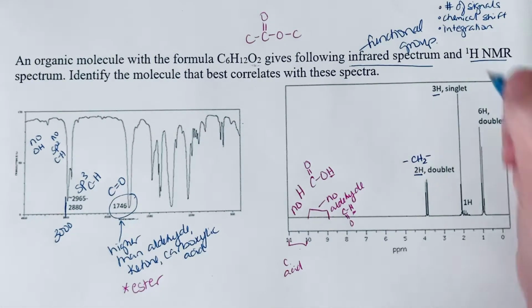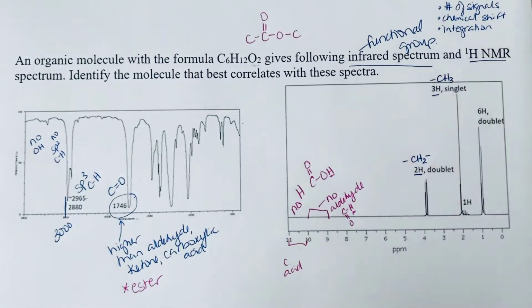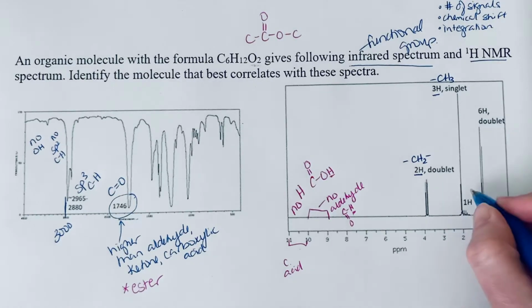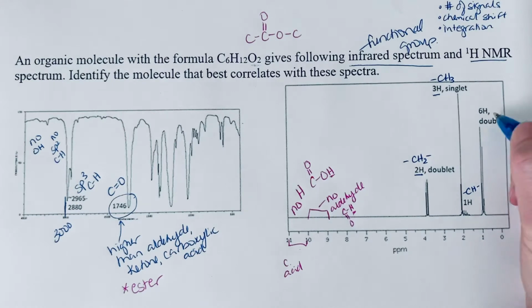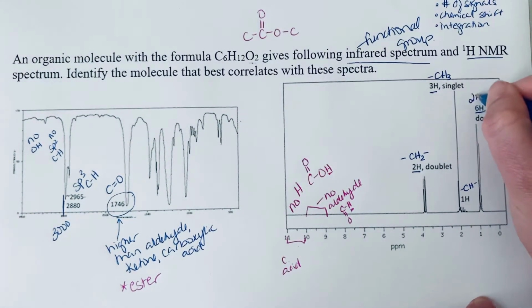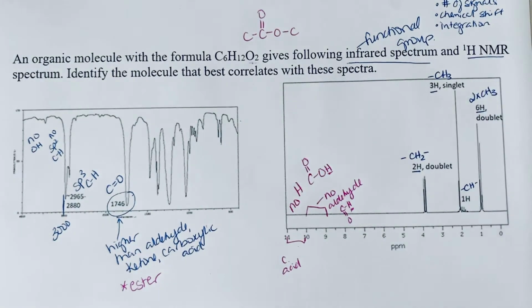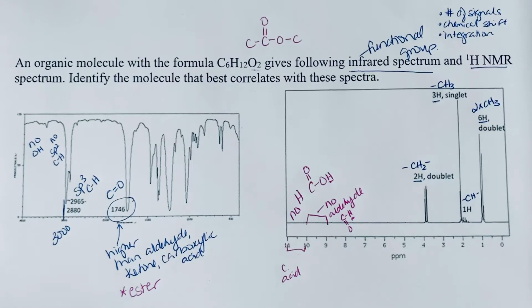When I see a CH3, the first thing I'm going to think is that's probably a methyl group. If I see 1 hydrogen, and this is a really messy 1 hydrogen, that's a CH. And the fact that it's really messy and split into a lot of things tells me it's got a lot of neighboring hydrogens. And I see 6 hydrogens here. Well, gosh, we can't put 6 hydrogens on 1 carbon. So the most simple solution is that we probably have 2 identical methyl groups. So with this, we've actually got quite a bit of information of what these carbon and hydrogens look like.